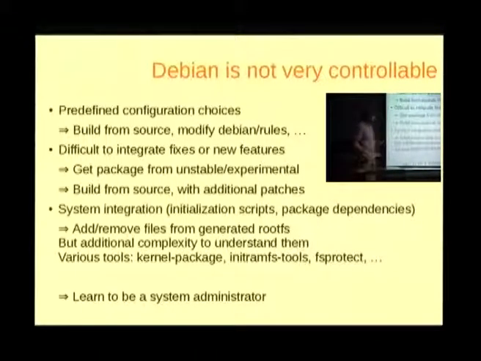But the main thing is that the system integration choice has been made by Debian. So how the init works, how the boot process works, the package dependencies. Typically, runtime dependencies of packages are also added to the package's dependencies. But sometimes you don't need that particular runtime dependency because you're not using it. Those choices are made by Debian, and that's a bit more difficult to work around.